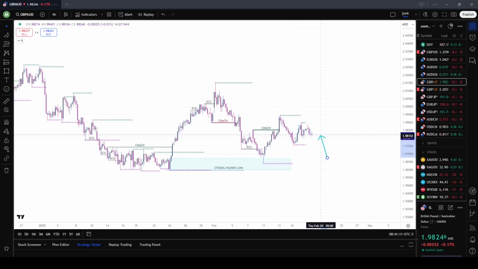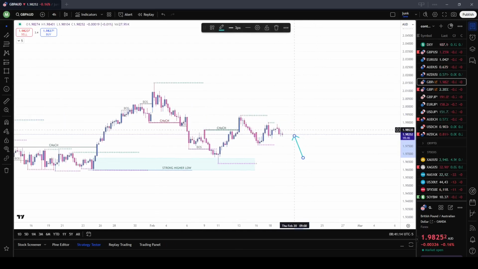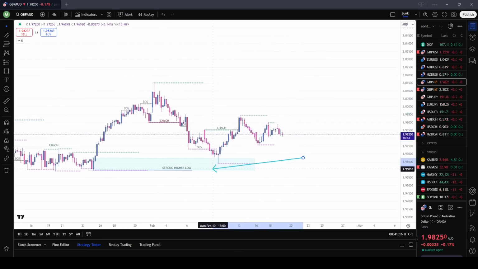It hasn't been able to do that. Buyers haven't been able to push forward. So right now, as you can see, this is just trading sideways in a wedge, it looks like, and consolidating, squeezing, waiting to see which direction it's going to choose. I don't have any bias right now. I'm looking for any opportunities to see which way the momentum will shift.